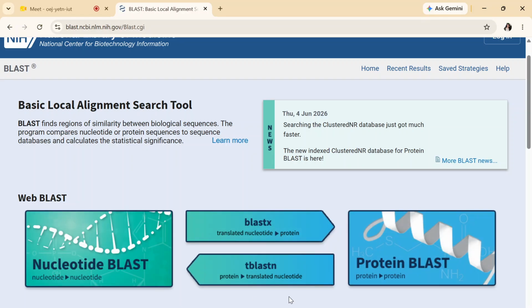The answer depends on what type of sequence we have, what type of query sequence. That is the first thing. The other thing is which type of database we want to search.